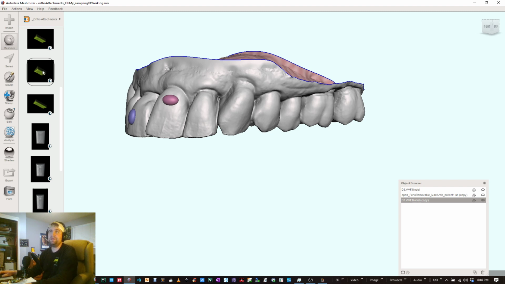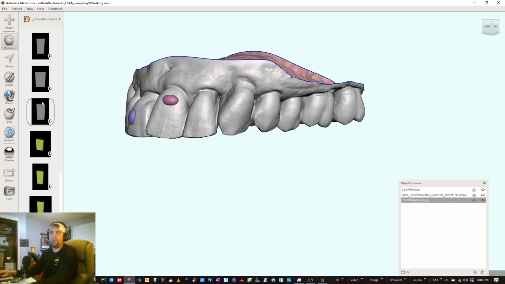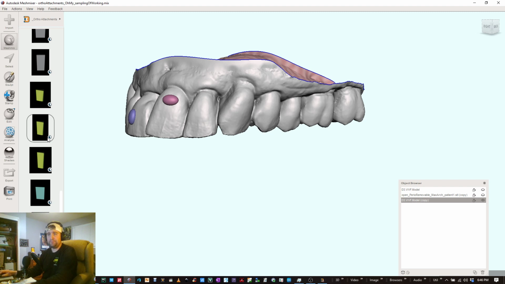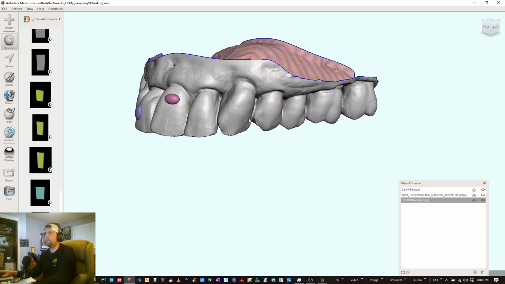And this one in particular that I'm looking at right here is not only beveled, but it's rounded as well. There are beveled sharp as well. So there's a lot of different varieties. There's horizontal, there's vertical, different bevels towards different portions of the model, whether it's gingivally or incisively or mesially or distally.